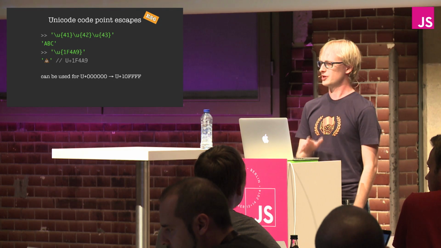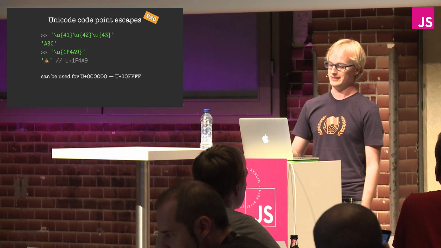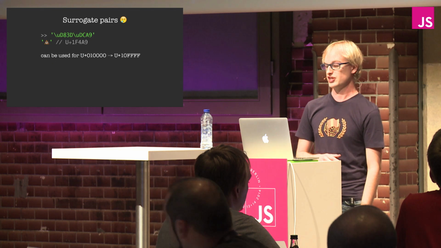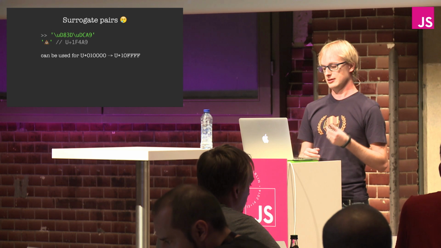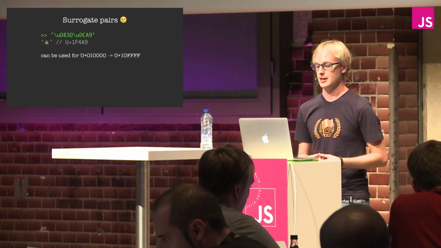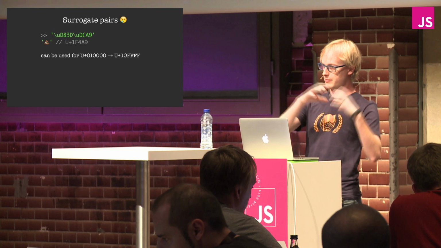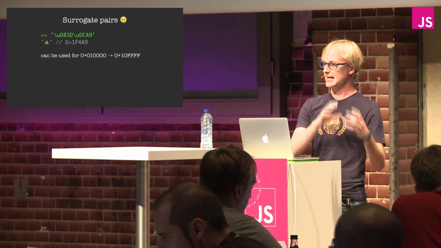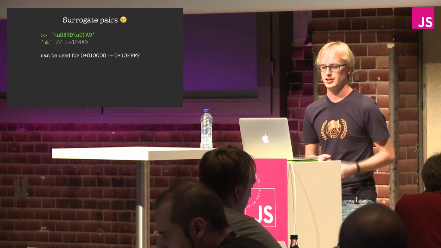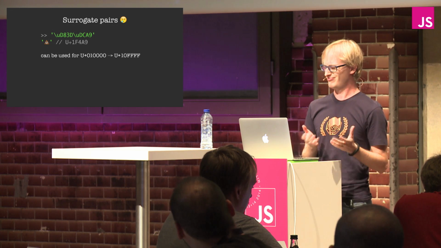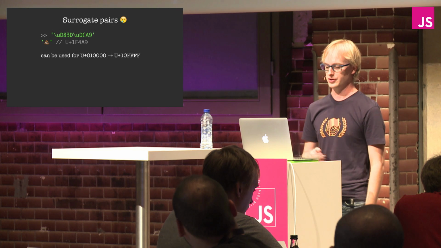But if you need something that works today in ES5, the unfortunate solution is to use this thing called surrogate pairs. So in this case, each escape represents the code point of a surrogate half. And it's only when these 2 surrogate halves are combined together that they form a single astral symbol. And this is annoying for a number of reasons. For starters, the surrogate code points that are being used, they don't really look anything like the original code point.